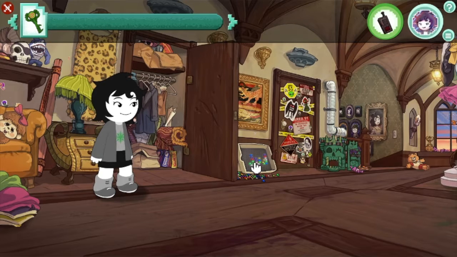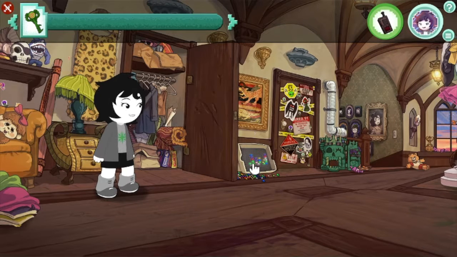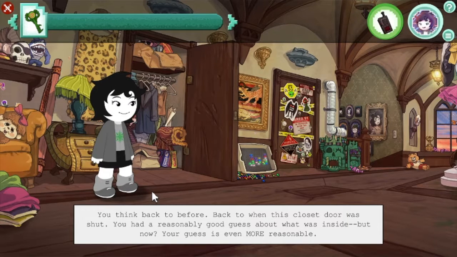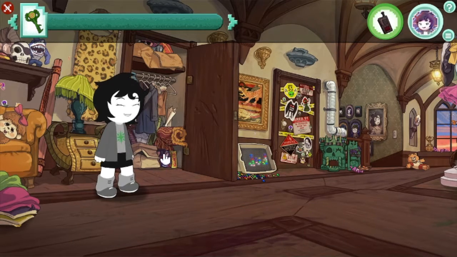In Homestuck, when you have a weapon, you equip it, and it becomes your strife kind. So, like, John, the main character, is hammer kind. So apparently we're flashlight kind. You think back to before, back to when this closet door was shut. You had a reasonably good guess about what was inside, but now, your guess is even more reasonable.